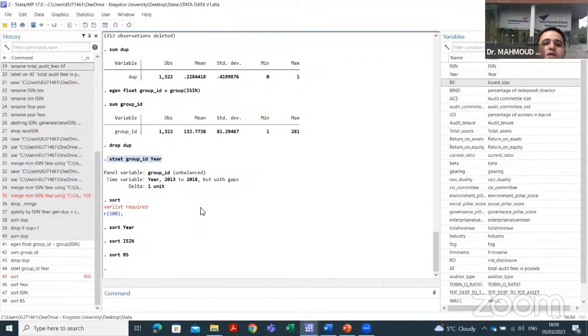So with xtset group ID year, the data is now defined as panel data. Everything is ready. We're going to learn only 2 more things, hopefully, and then we'll open the floor for questions.